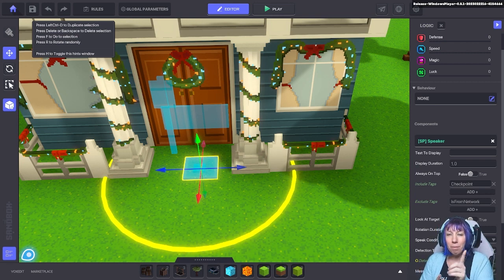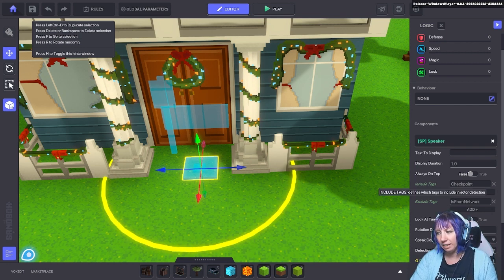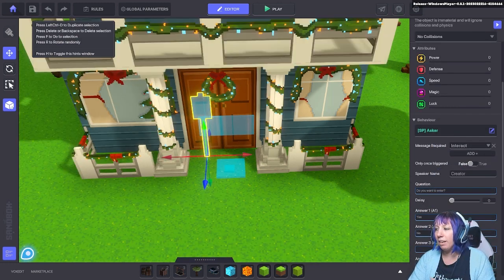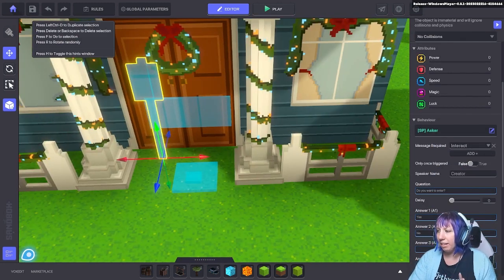One, I'm going to put a thing up on the screen that says include tags is checkpoint, not avatar. If you followed along and duplicated it before changing the include tags, then you're going to have to go over to the other one to test that. So once again, let's just quickly go through what each one of these needs.